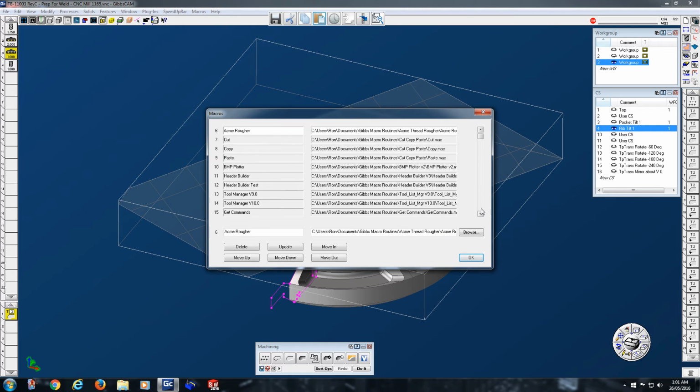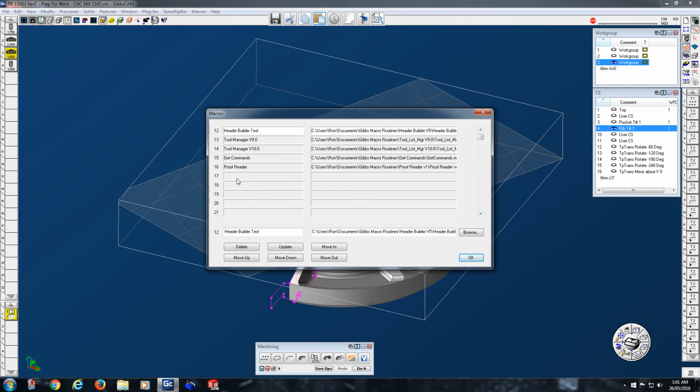find an empty spot on your list of macros. I already have it installed here on 16, but I'm going to show you down here one below. You highlight this row where you want the macro to go. In this box here, you would type a name that would appear in the menu. And then over here, you click browse and browse your way to the macro file. And once you've selected the macro file, hit OK and it will appear in this box like it does up here. And then hit update, and then the contents of these two boxes will appear up here.